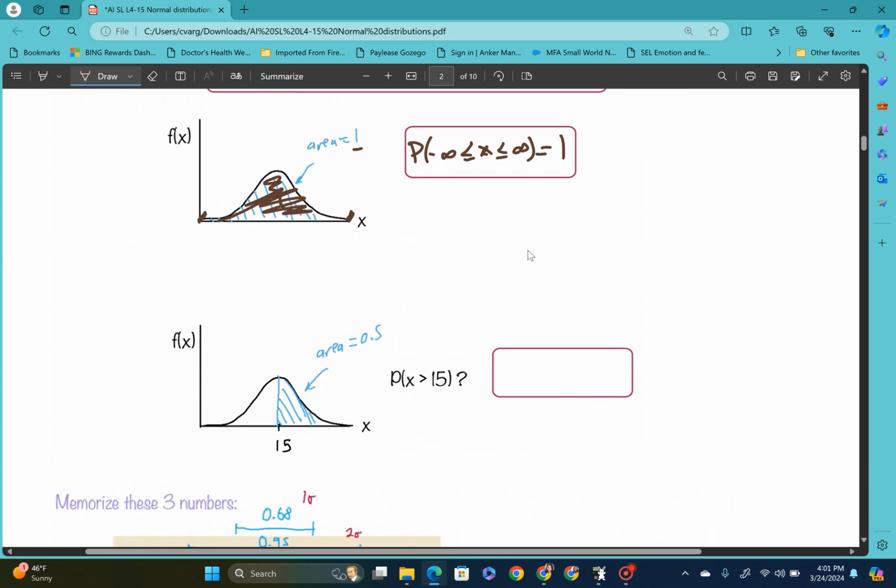What if I told you that you have a curve, and this curve is a normal curve, which means it looks like a little bit of a bell. And I told you that the mean is 15. So here's our mean, okay? And if I asked you to find the probability greater than 15, we know that the area under the whole curve is 1 whole. So if I cut this in half, and I just asked you for this part right here, it would make sense that it's half of it, right? So the probability greater than 15 is going to equal 0.5. That's half of it, okay?